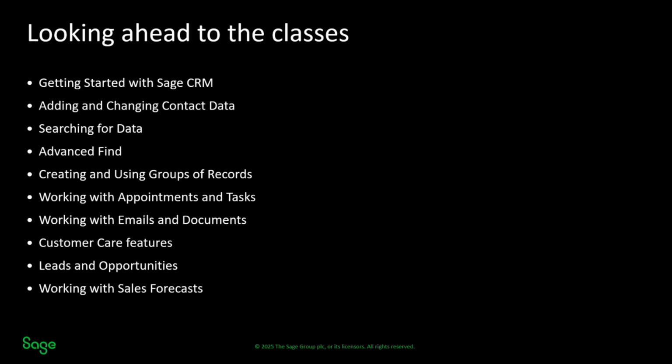We're going to be building on everything that we've covered. So the next lesson next week, we're going to be looking at creating and using groups of records. We've already seen one mechanism to build a group. We're going to be looking at appointments and tasks as well, and then in future seeing all of the data sources that we've created being pushed into the usefulness around documents and emails, etc.